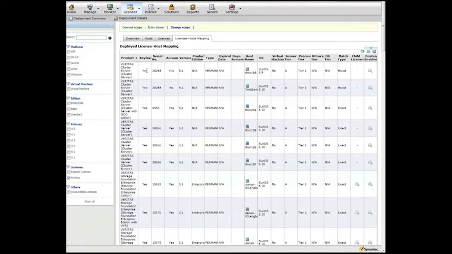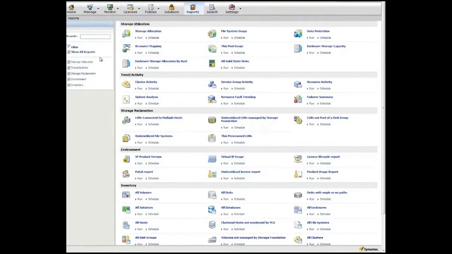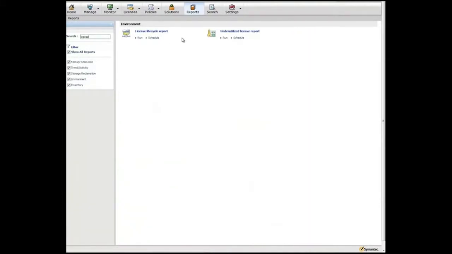Now, in addition to these basic reports that I showed you that slice and dice the license information in a variety of ways, there's a few additional reports in the product as well. Go ahead and click on reports, and like other views, it can also be scoped. We'll type in license. A couple additional license reports are in here. License lifecycle will give you the different license keys as they come into the environment and as they leave the environment, so you can track when a host has been provisioned or decommissioned. Additionally, the underutilized license report will show you licenses that you're not using all the features for. So if you want to make sure you're getting optimal use out of your purchase, you can run this to see if there are any underutilized licenses in the environment.